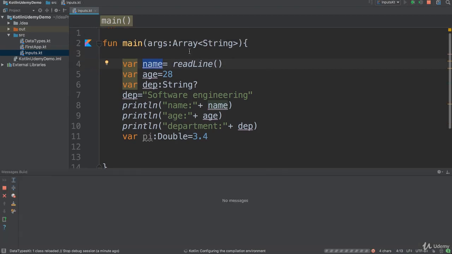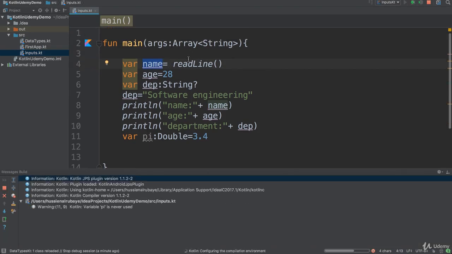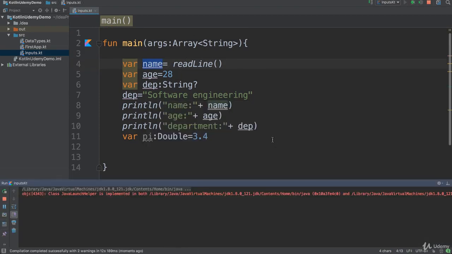Let me show what we mean by that. Now you will see the screen is empty, it doesn't have anything. It is just waiting for you to enter something. So let me give it Jenna. I just write Jenna, enter. See, it gives me name Jenna, age 28, whatever.